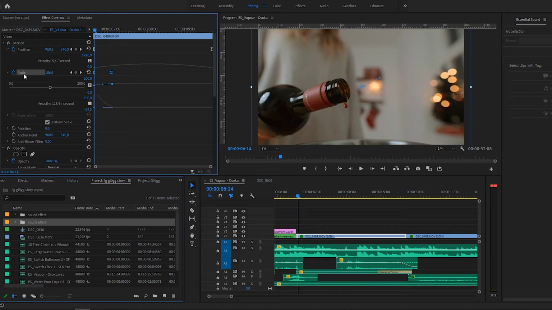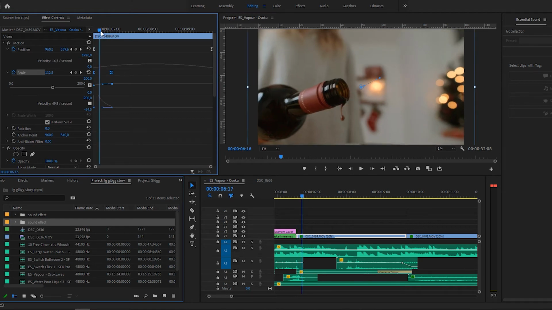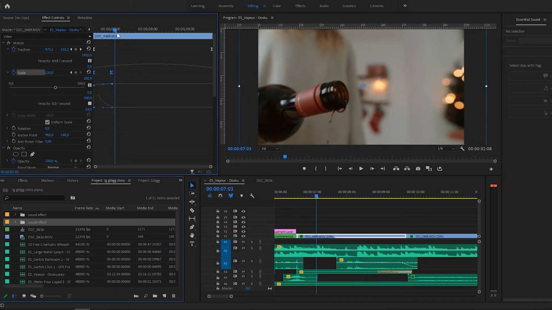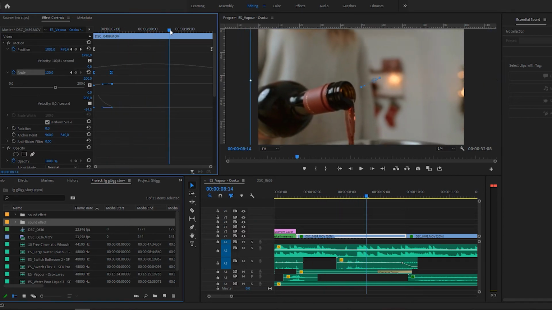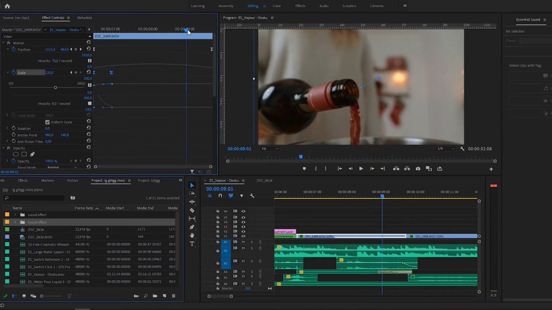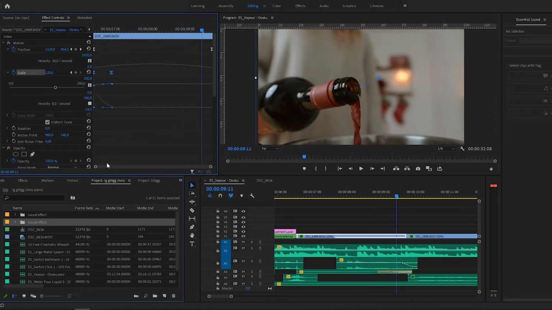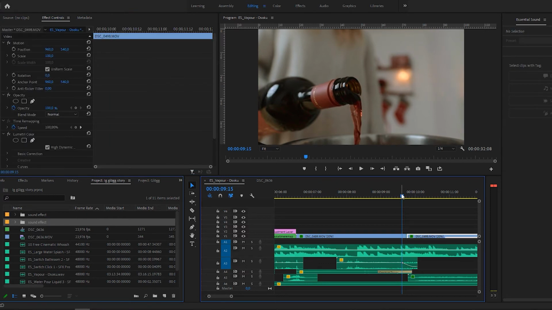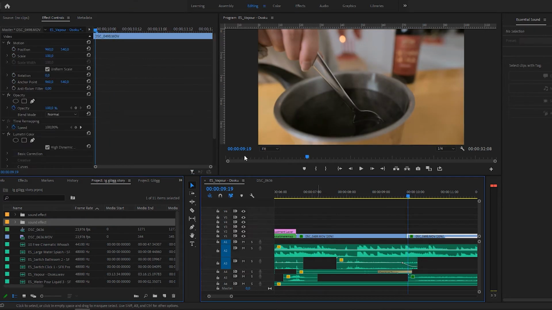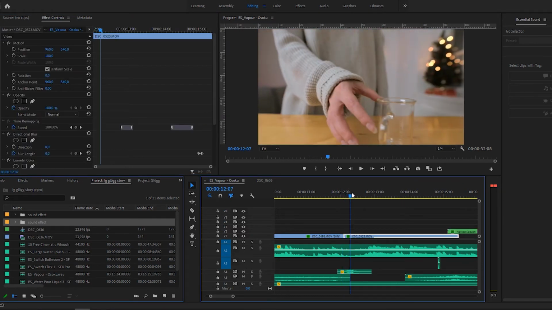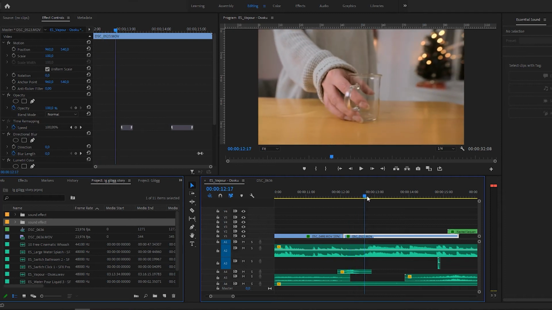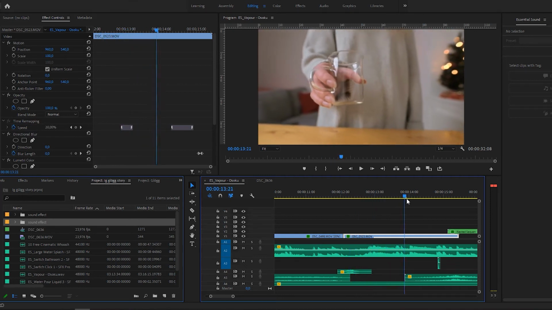This scene is nothing special really, just some simple scale in for the transition, and then I scaled out and tracked the bottle a little bit more. I gave this a little bit more of a motion. In the next scene we just have a hard cut into this scene. This scene actually has no keyframing at all, which is quite unusual. Just a Lumetri color.